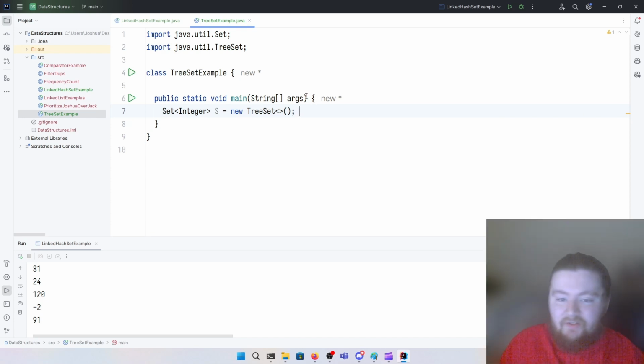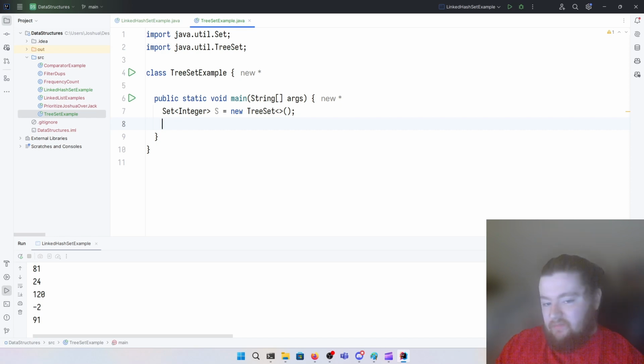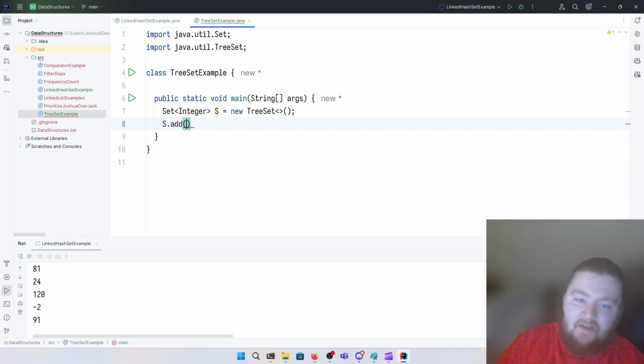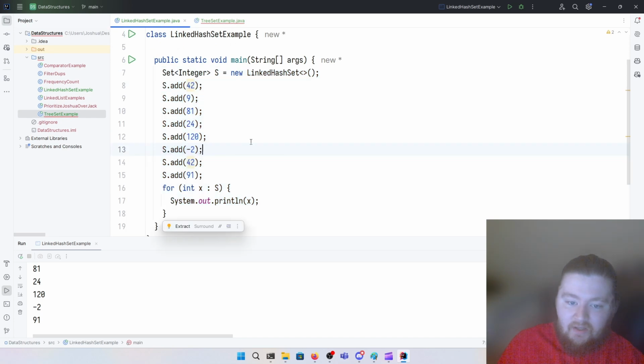Yeah, there he goes. So there's a better data structure to exemplify comparators. So for now, we'll just use the fact that tree sets order based on the natural ordering of the elements. So what does that mean? That means that when we traverse over the set, the elements will be ordered according to the natural ordering of that type. So for example, let's add the same elements that we added in this example.